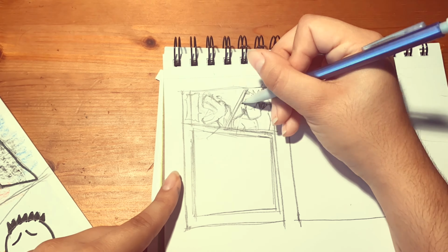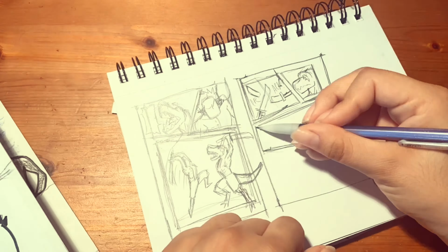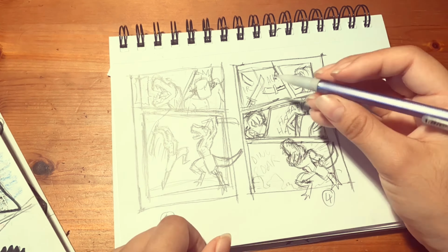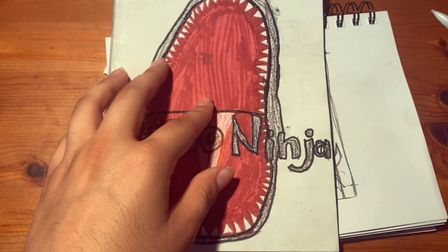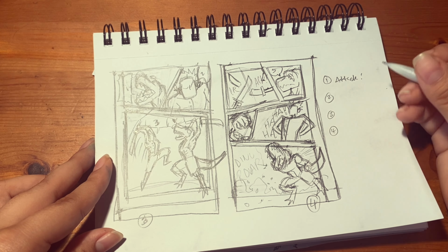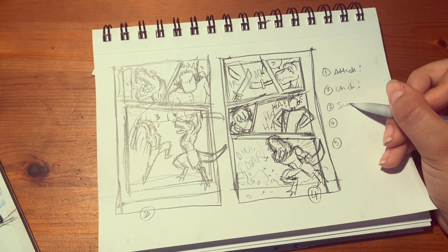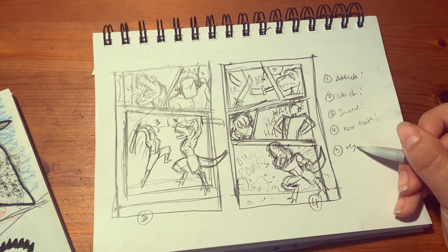After setting up your panels, map out the location of dialogue bubbles on your page. Count the bubbles, then in the space next to your storyboard, mark down the sequence, and finally write your dialogue. This is a really easy way of keeping track of how the story is being paced as you turn your pages. Luckily, the original comic provides a strong foundation, and my overall goal is to make changes as little as possible, creating a nearly identical shot-by-shot redraw of the original pages and comic panels.